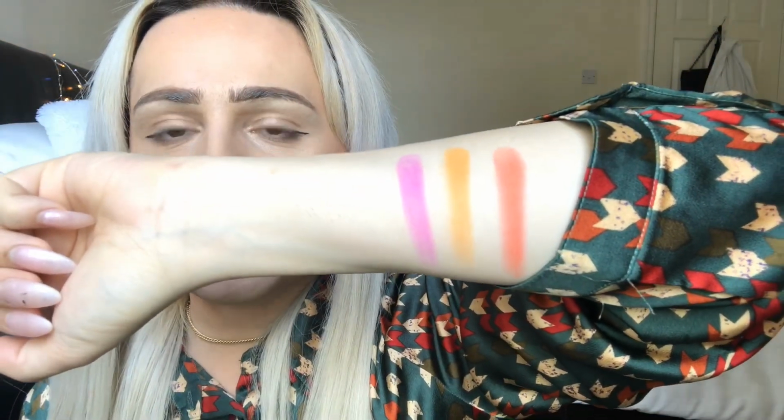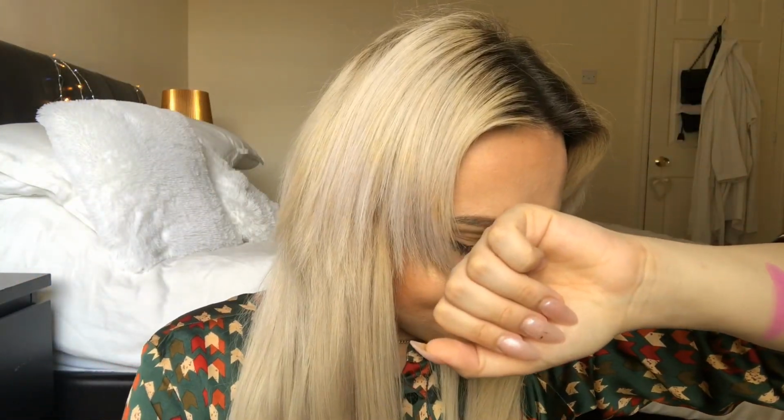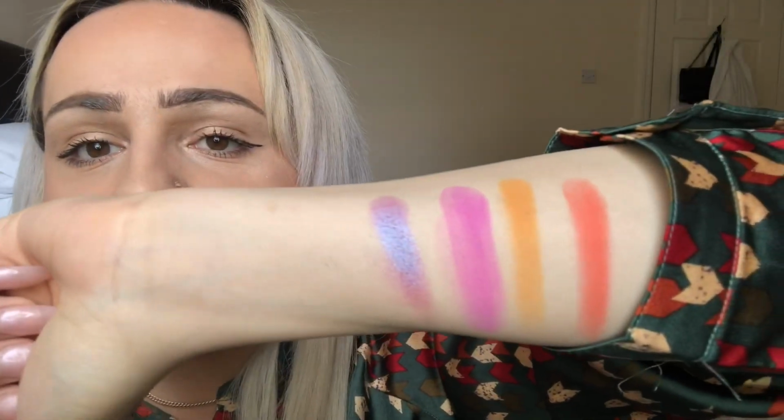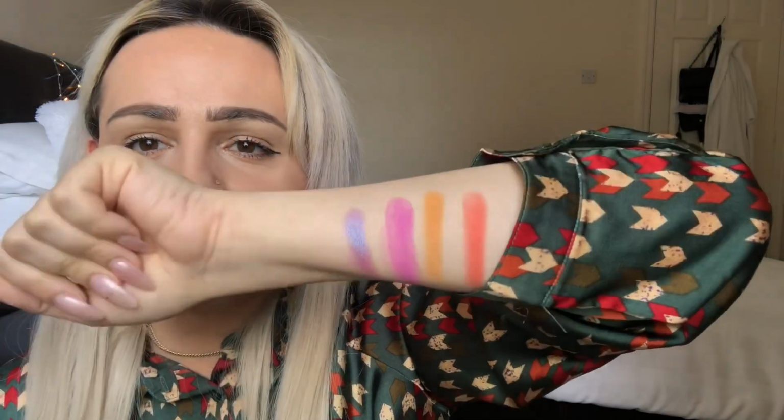Then we have Foreplay. Oh, wow. Look at that colour. That is a classic Jeffree Star colour, isn't it? Oh, shit. That is so hot. Then we have Oral. This is a shimmer purple. Oh, look at that, guys. That's like a kind of mermaid's tail purple. Gorgeous colour. Then we have Purple Punch.